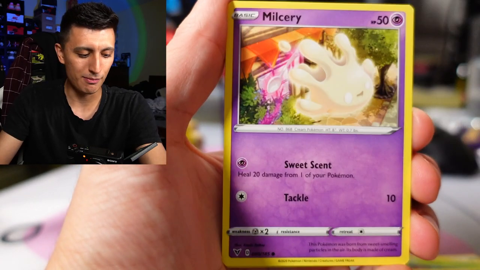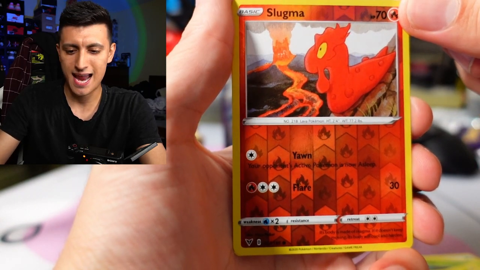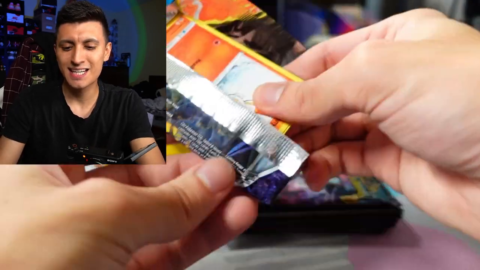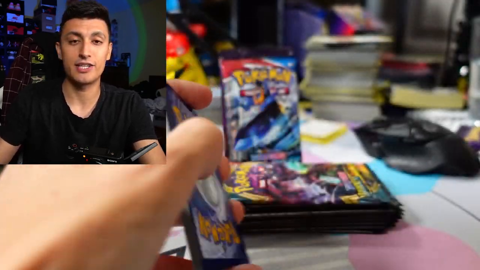All right, Tynamo, Klink, Galarian Meowth, Slugma, and an Exploud. Chilling Reign up next. I'm hyped because I know today there's a really good chance that we're gonna get my master set done for Celebrations.